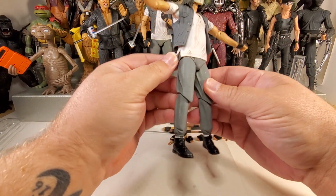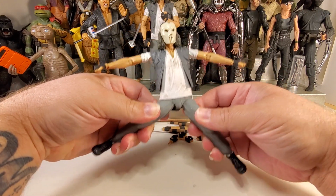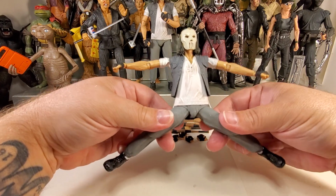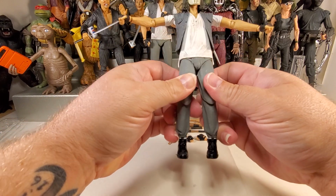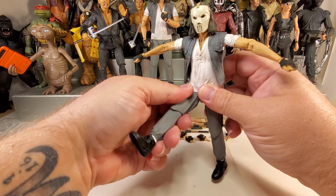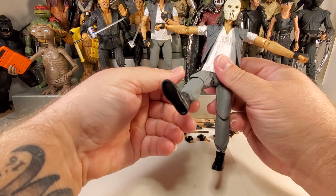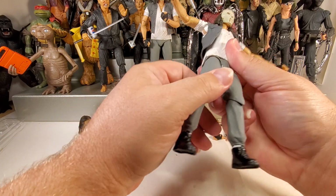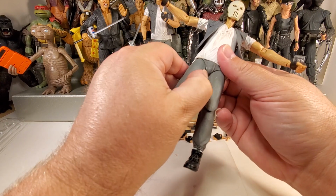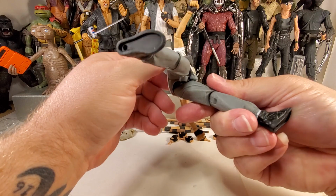Let's do a Casey Jones split. Thick, heavy detents in the thighs. That's not so bad. No back, due to the sculpt. About there forward, you can twist the thigh and get a little bit farther out. Ooh, I just chipped the paint by doing that. I chipped his crotch.